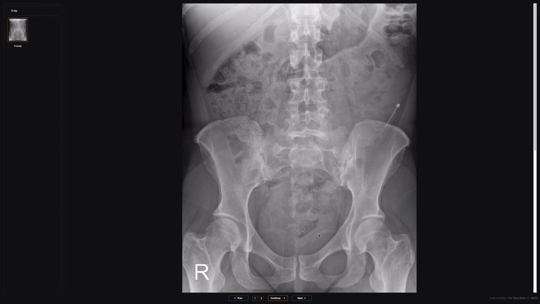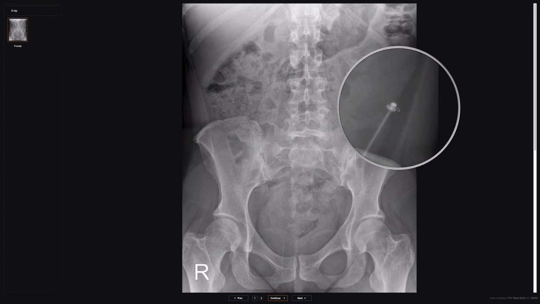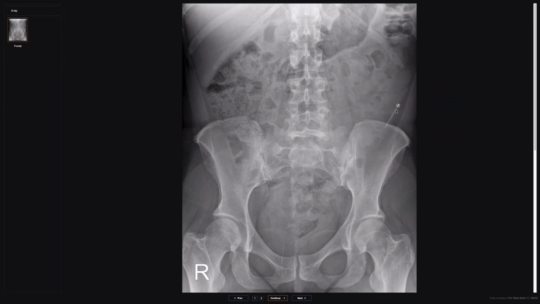And this is an example where they couldn't see it at clinical examination. They couldn't see it at ultrasound, and on the abdominal X-ray, it's up here. It's in the left side of the abdomen, and you're seeing it from the side in profile view, which is why it's got this appearance here. If we did a lateral, then you'd see the T shape.